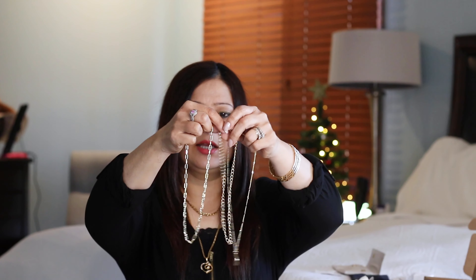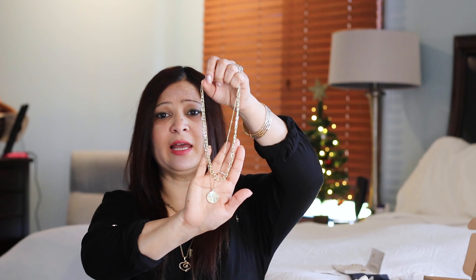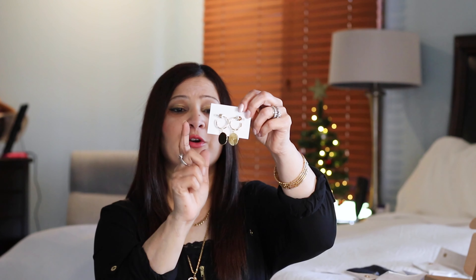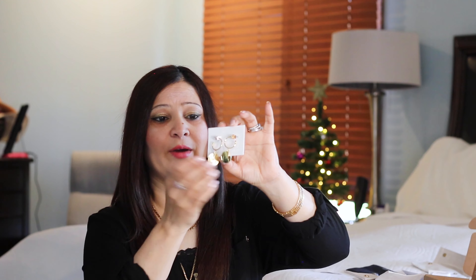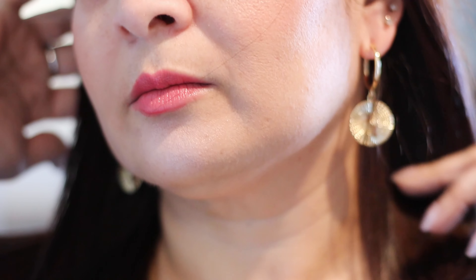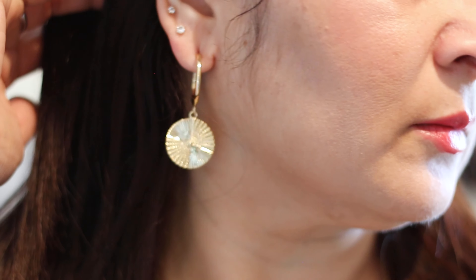So the first thing I have is this earring here. Oh my gosh, so pretty. It's just classic and elegant — it goes with everything. I am a golden girl and I just love gold jewelry. It's called the Catherine Earring. It's 14 karat gold plated cubic zirconia on recycled sterling silver. The hoop diameter is 0.4 inches. It's very light — I can barely feel anything in my hand — less than 2.5 grams. It's simple, elegant, and very classic. You could wear it with any dress or any outfit.